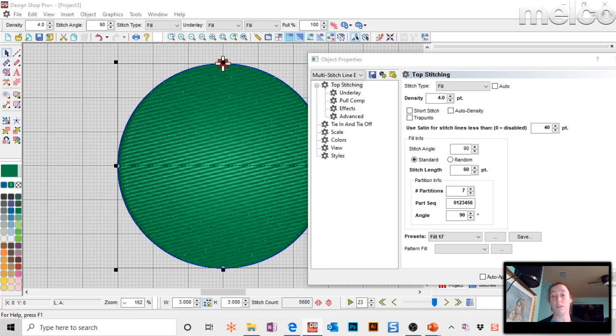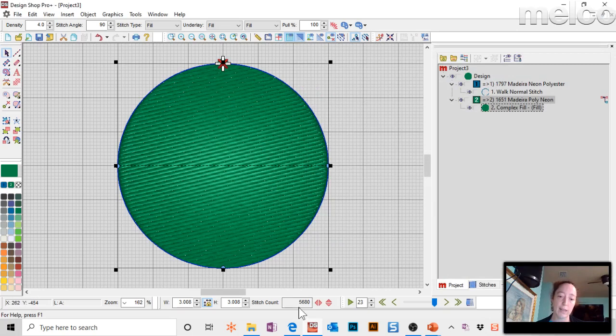Now, if you're going to do that anyway, you can use twill rather than sewing it all. One, because it'll end up sewing faster. You can see this one, just the fill, has over 5,500 stitches. So you're going to spend 6 or 7 minutes at least just sewing in the fill. Whereas if you put a piece of fabric down, you take away all that time in sewing. It's a personal preference. If you want all sewn, 100% sewn patches, this is a way to do it. Okay, to get the fill in there.